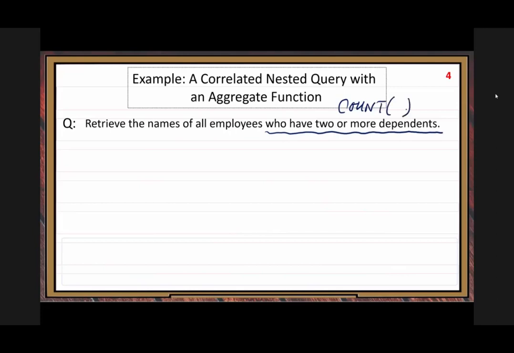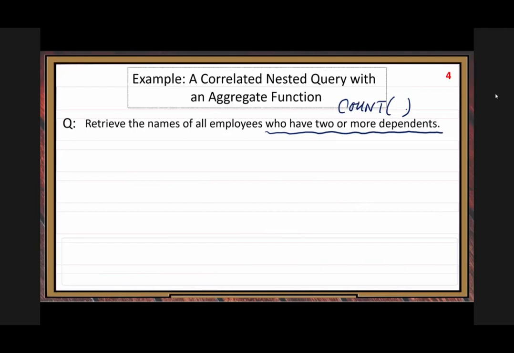This one is pretty simple. Nested query, outer, inner. In the inner query, you need to count, for the given, selected, current employee, how many dependents there are in the dependent table.